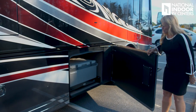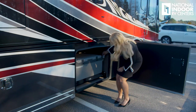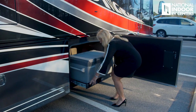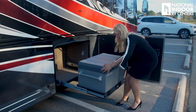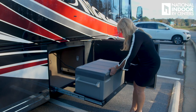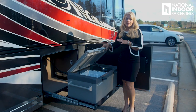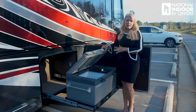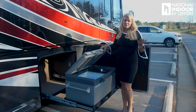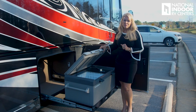In our first storage compartment, we have the little holder for our Girard awnings remote that goes right there, and then we have our Dometic freezer. This is on a slide tray, so you can extend that way out, especially when your slide's out. Just unclip, and you set the temperature. You can make this either a refrigerator or a freezer. If you're tailgating and just want to use that for drinks, you can do that, or if you need to store frozen meat or whatever to take it across country, you can make it a deep freezer as well.